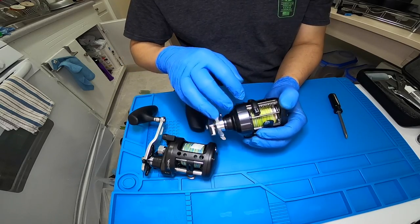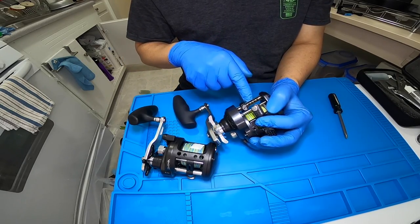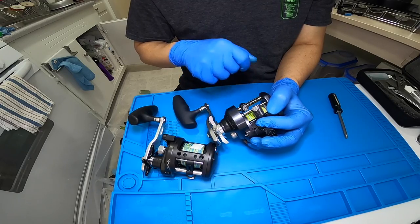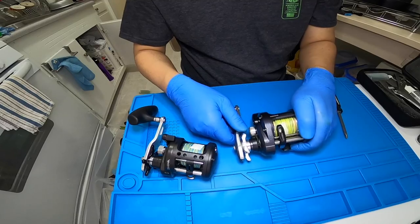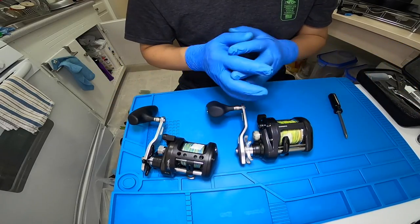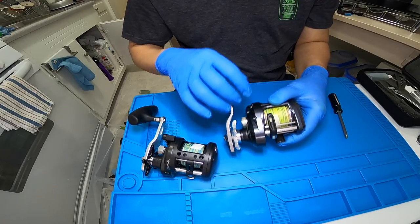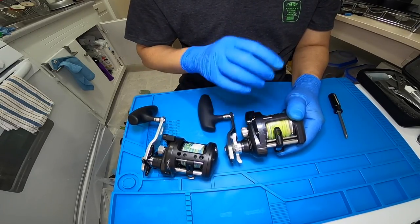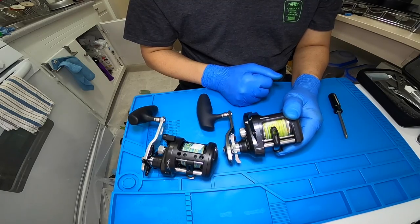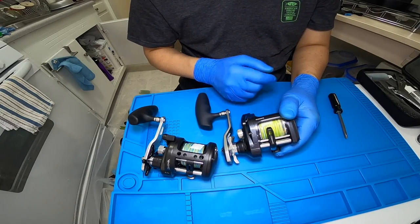It can fail. Usually what fails is what you see in the bottom right here, the worm gear. It fails because you put a lot of pressure on it. Okay, and when does it usually happen? Usually when, like in this case, I wound the line all the way, okay? And I can guarantee you that then you have to synchronize the Levelwind and the line again.